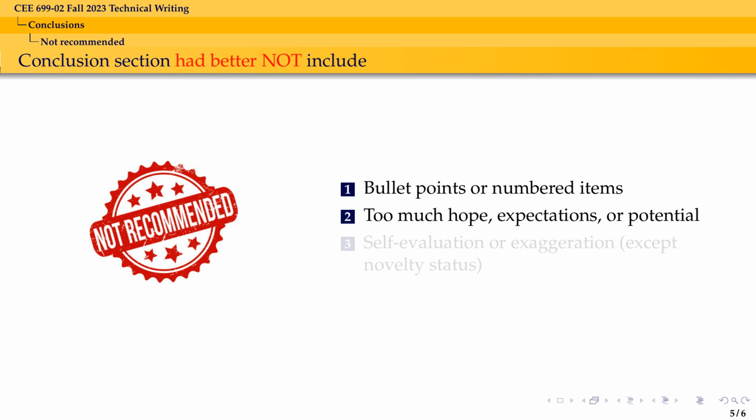However, the conclusion should not contain future hope for the current research, unreasonable expectations without enough proof, and impractical potential, seemingly a wish. The authors should not use subjective adjectives such as excellent, wonderful, fantastic, and so forth to describe their work. Instead, the authors should use only objective facts. If they are sure that their outputs are for the first time in the world, unprecedented is allowed. Similarly, their factual outcomes and objective analysis should not be exaggerated.